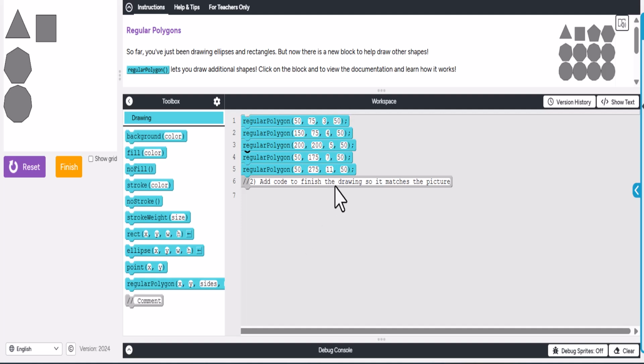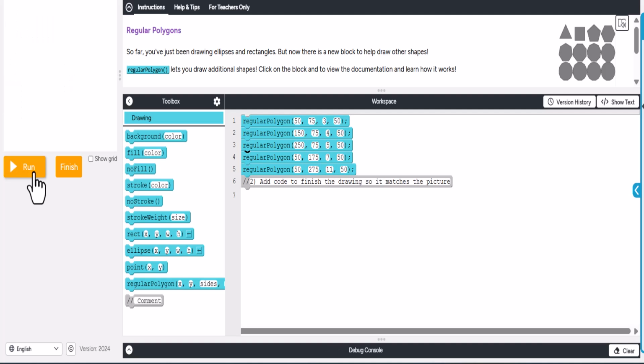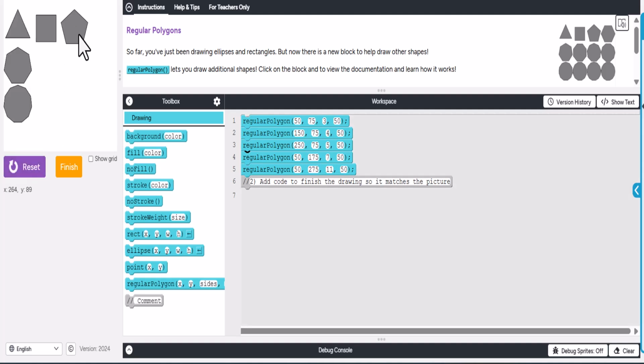Okay, so let's go ahead and start adding. This is going to be our 5-sided. But now if I run this, it kind of places it here, right? And I want it kind of up in this direction. So I think if I change the X coordinates, currently they're at 200. Let's make this 250. And if I keep this at 75, this will allow it to stay in this direction. So let's go ahead and run that a second. And so there's our 5-sided.